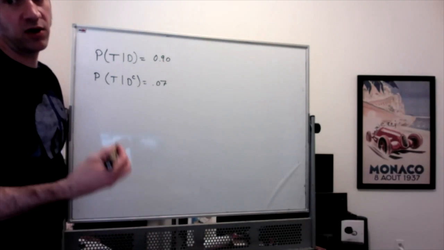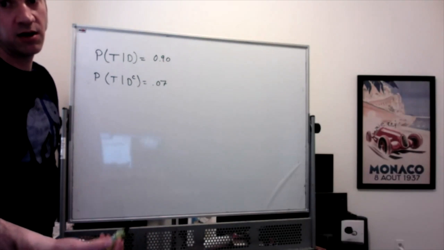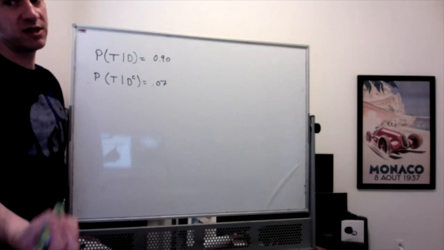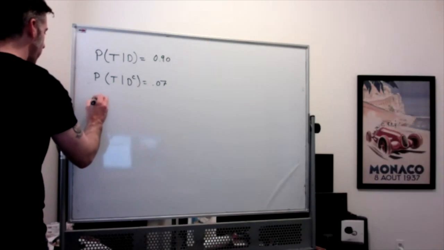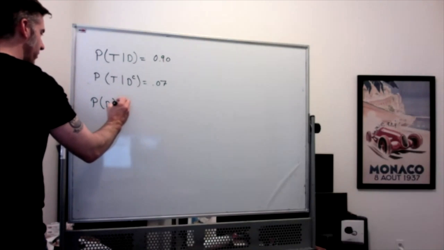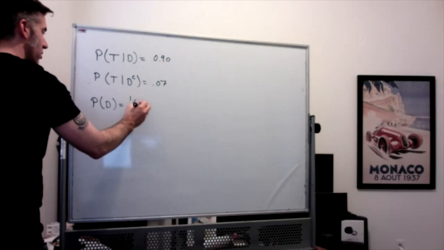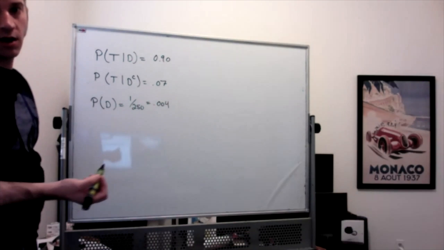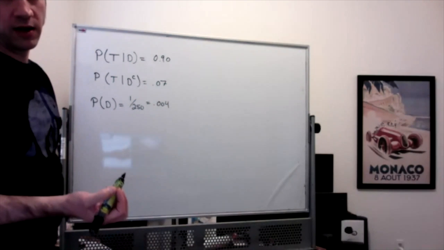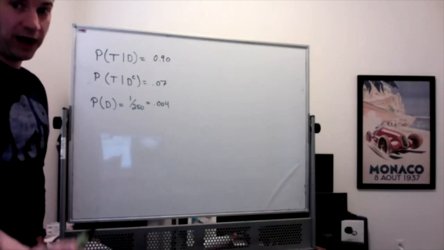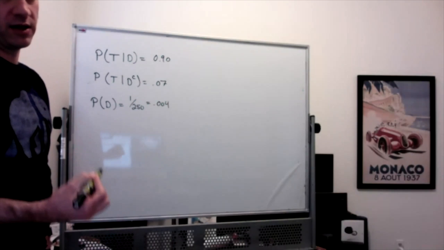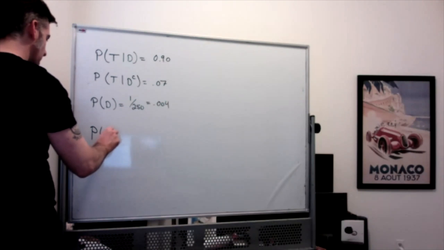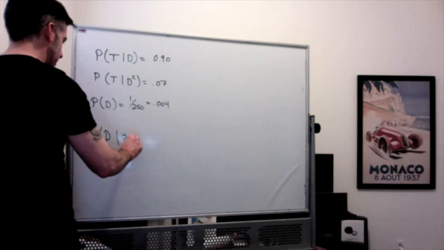If a result is positive, the test is repeated, assuming the second test is independent of the first test. If the prevalence of the disease is 1 in 250, so the probability of having the disease is 1 in 250, which is 0.004, and an individual tests positive twice, what's the probability that the individual has the disease? So we want to find the probability of having the disease given 2 positive tests.